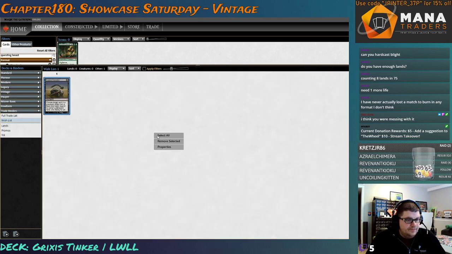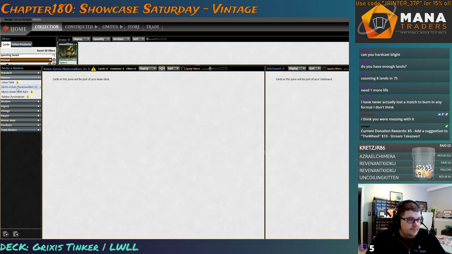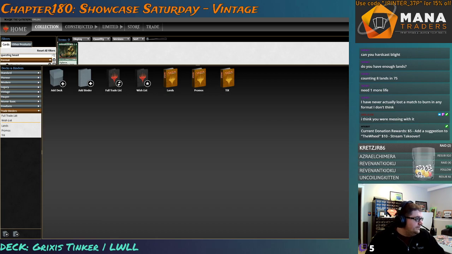Deck wish list. Which one did I choose? Not that one. This one. Missing cards to the wish list. Export the wish list. All right. Rent it up. This is a lot of cards, but it's only 113 tickets. Maybe the variety of cards. That could be.